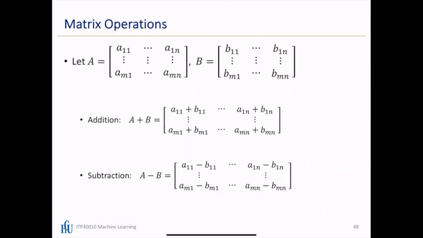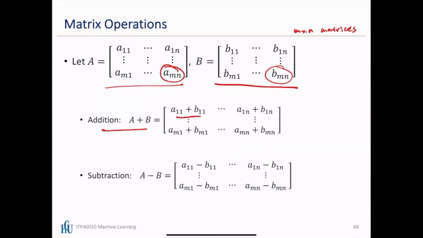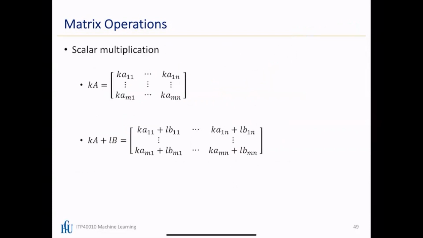And here are some basic operations. Matrix A has lots of elements in it, and matrix B has lots of elements in it. The important thing is their sizes are the same, so both of them are m by n matrices. And here comes the addition, where you take the elements at the same position and take the summation. Subtraction takes the elements at the same position and the difference. With scalar multiplication, you put a scalar value in front of the matrix, and this value goes to each element. Basically, you're distributing the same scalar value to every member of your matrix.